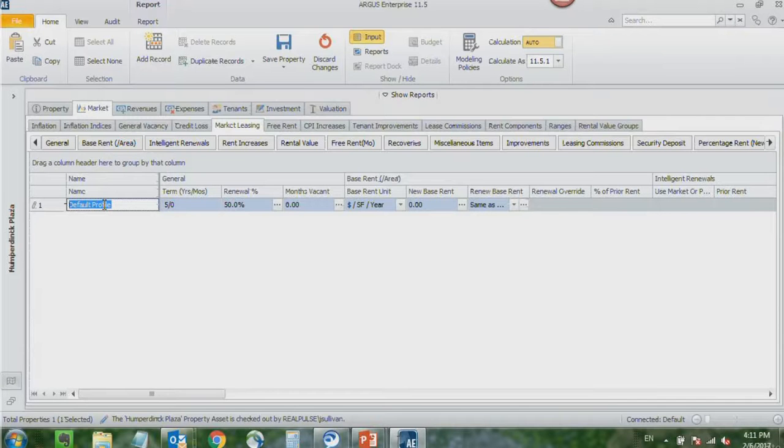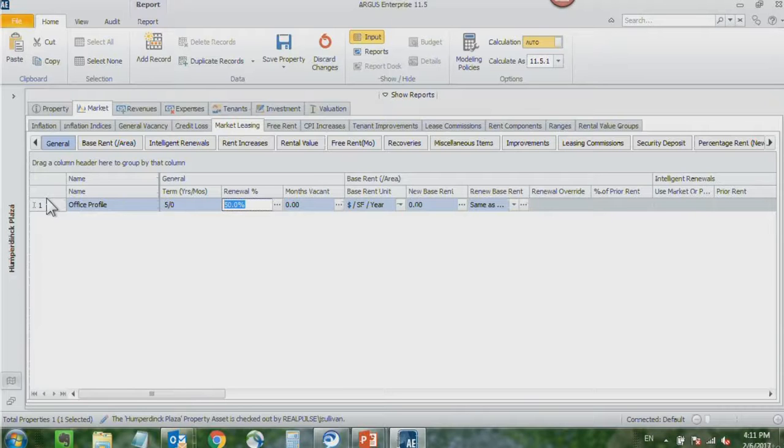So you cannot get rid of it altogether. In our case, we're going to overwrite this line. So instead of the default profile, I'm going to call this my office profile assumptions. So if someone picks up this office profile, they'll have a lease term of 5 years. I'll leave that default in place.